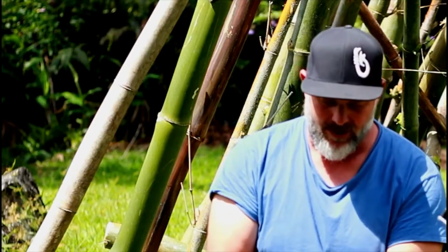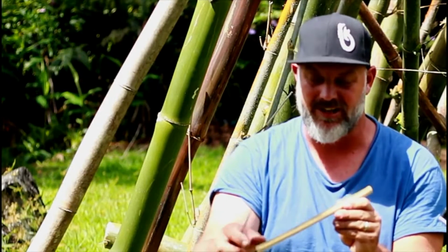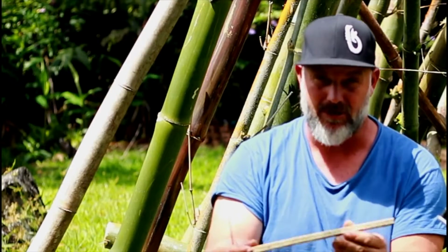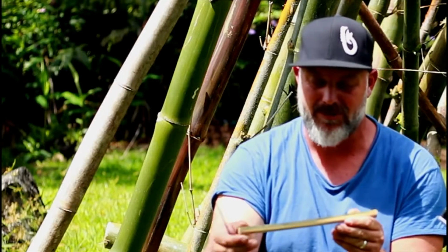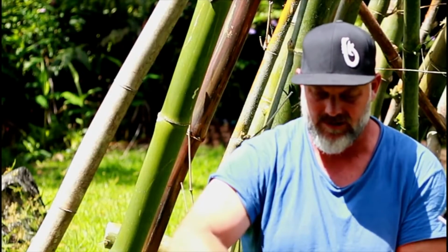So this bamboo was already treated, and now it's been drying for about 2 months, and we're carving it up here. And we just want to barely trim off this outer skin here. This is where the strength of the bamboo peg is at most. It gets softer as we reach the middle. So it's best to retain the strength of the bamboo here on the outer portion of it, and carve away as much as you can on the inner portion.